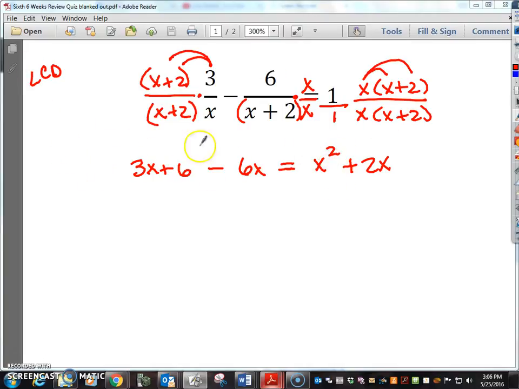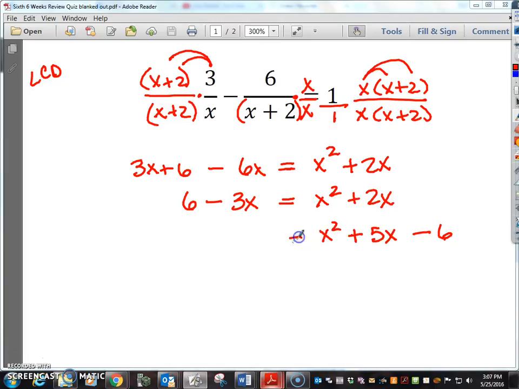Since this has the X squared, let's bring everything to the right. Okay? So we have 3X minus 6X. We can simplify this to 6 minus 3X, right, is equal to X squared plus 2X. Now if I bring it over, this 6 comes over, now it's going to be a minus 6. This 3X, if I bring it over, is going to add, right? 3 plus 2 is going to be 5X plus X squared. And now since nothing is on the right, it is equal to 0.